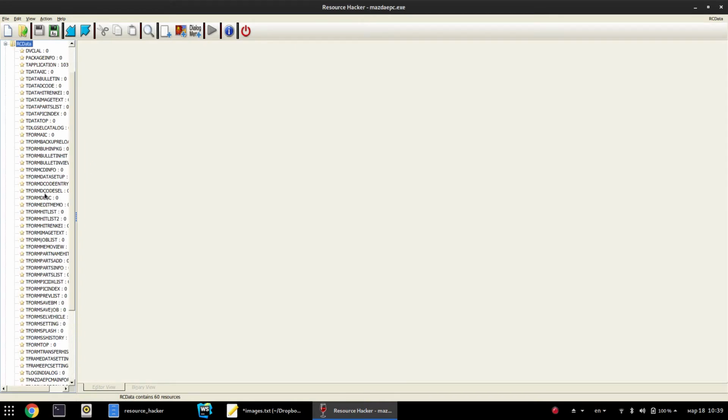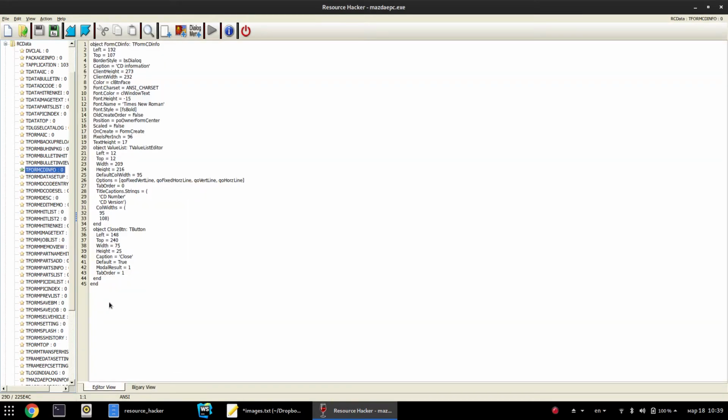Now I want to open the file, and you can see here lots of things, and let's say I'm going to change the CD info dialog. In that dialog you can actually see the caption, the size of the dialog, what things it has, the close button, the list of things in it, everything.